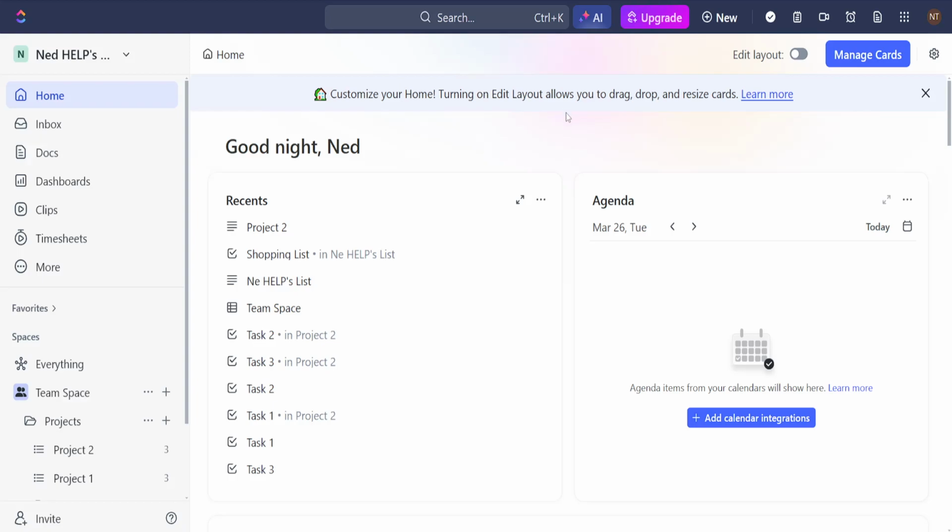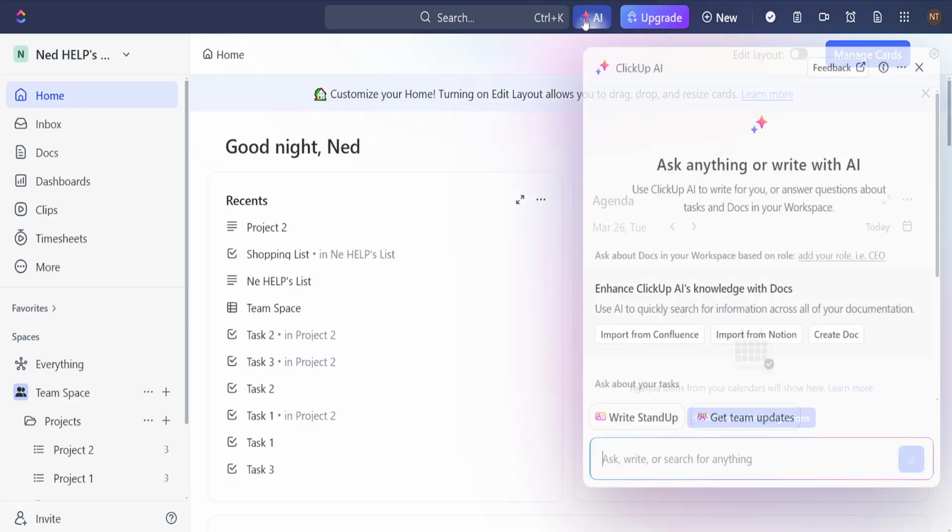In this video, I'm going to briefly explain how you can use ClickUp AI. Once you have logged into your ClickUp account, you will be able to see AI right here next to the search bar. If we select it, this will open up a new page like so, from which we can choose some of these options, and I'm going to show you how we can add our own prompts here.